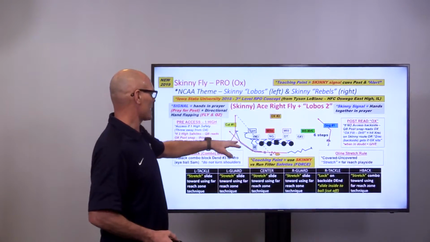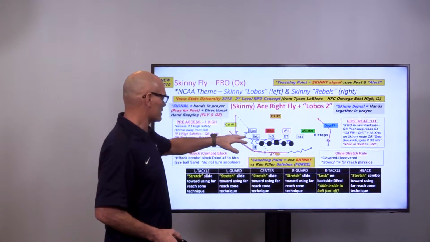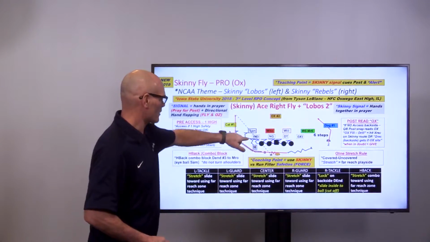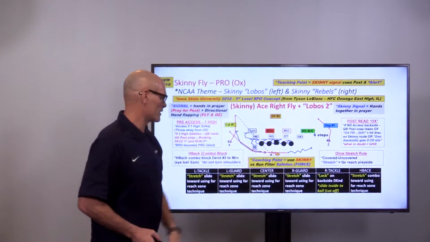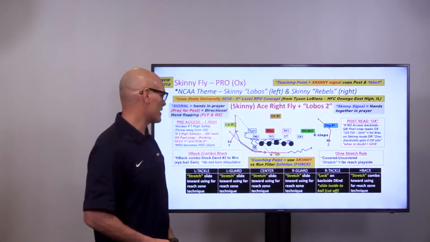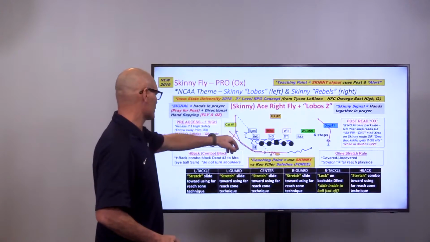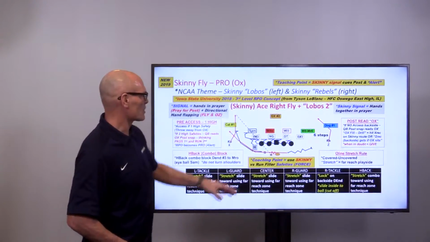They use it. You can add a skinny post now onto that front side after you've been cracking. Everything stays the same because we don't really lose a blocker that we had when we ran normal outside zone, but now we're going to attack that play side safety and corner, and the quarterback's going to read him. That's your post-snap read. So you can see the number here, we're going to read that safety. If he fills, we're going to go skinny with it, okay? And we just call it number 2.